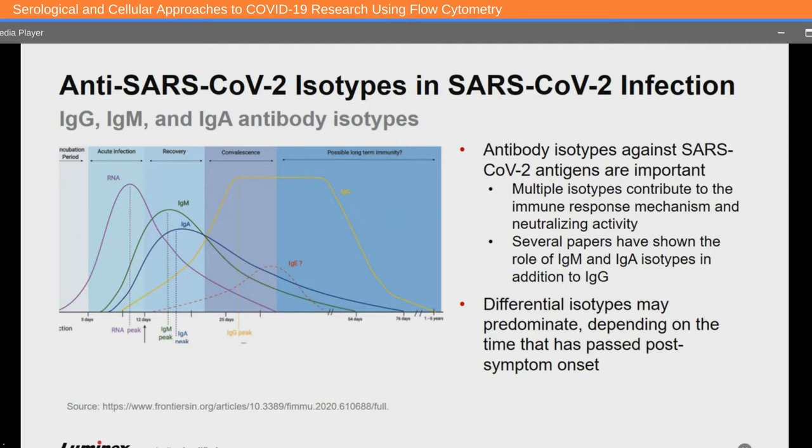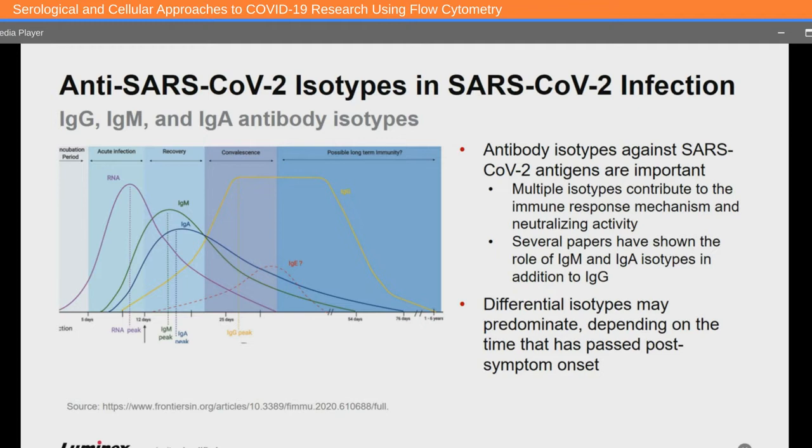this can be seen from the chart on the left, where we can see that the IgM and IgA isotypes tend to rise early and then fade away a bit faster, while the IgG isotype rises up a little slower but has a more sustaining response when we look at samples at different stages post-symptom onset. Thus, tracking the dynamic changes for the isotype-specific response may be important to understanding the full spectrum of response.